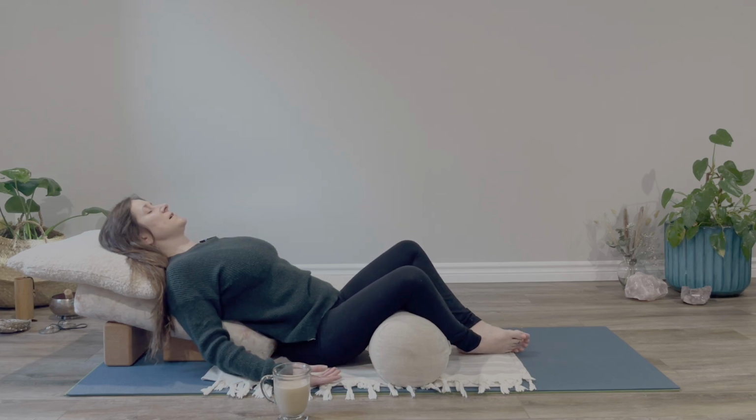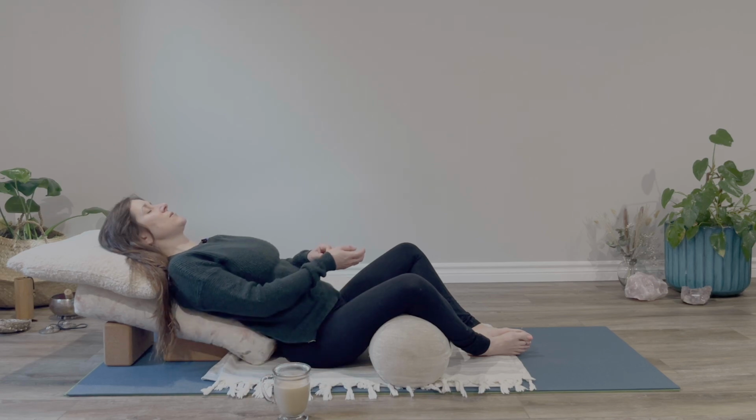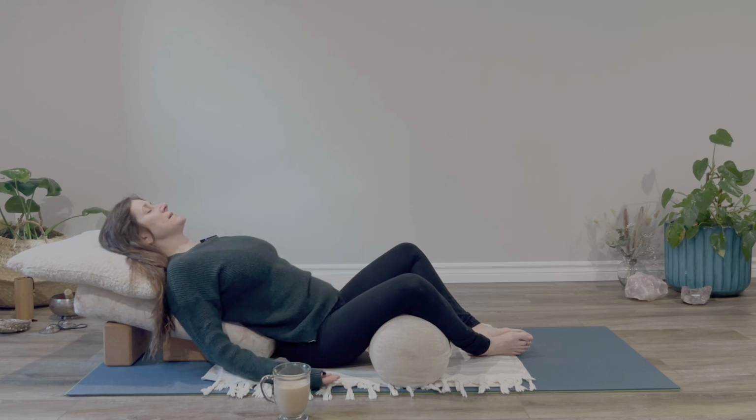Again, shifting, adjusting, exploring any micro movements that support you. And taking time to unwind here. Welcoming a very supported hip opening.